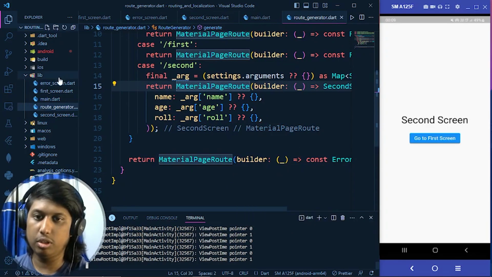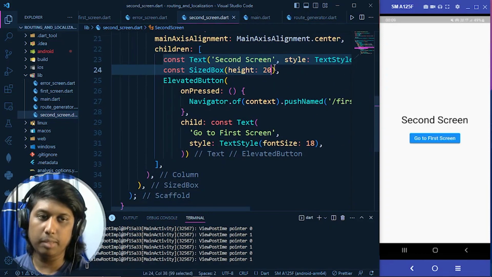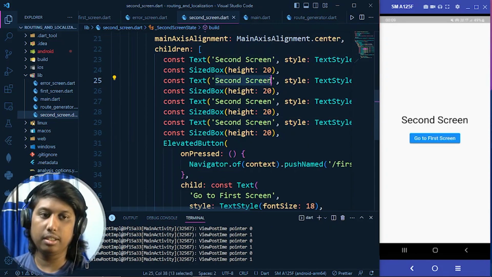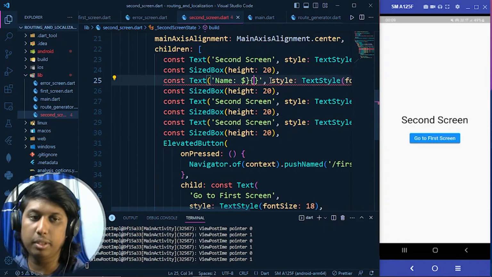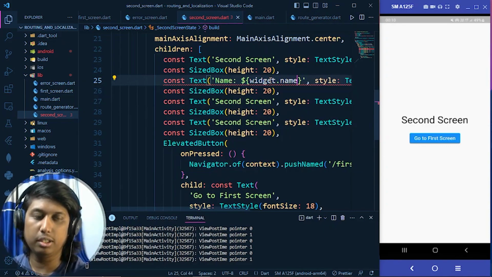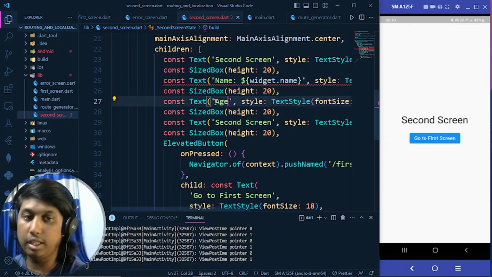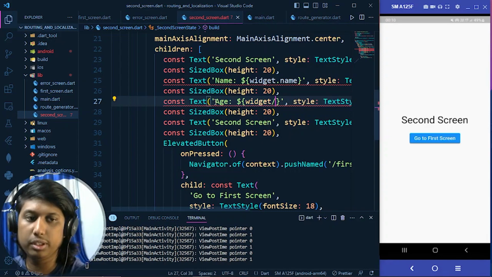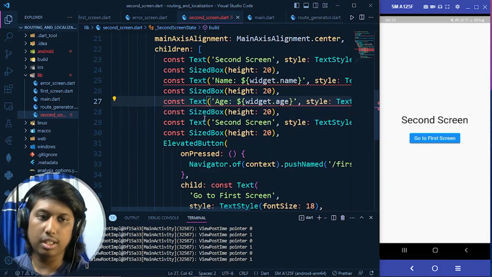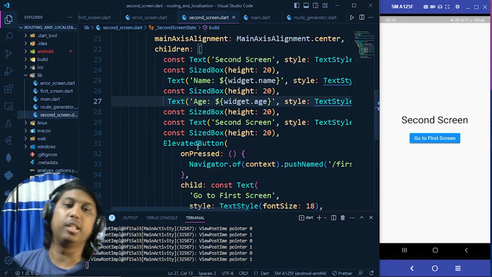Now, instead of hot reload, we can go to the second screen, and in the second screen we can print those values. So here we write name, and that will be widget dot name, then age, widget dot age, and that will not be a constructor constant, because that will be a variable value.